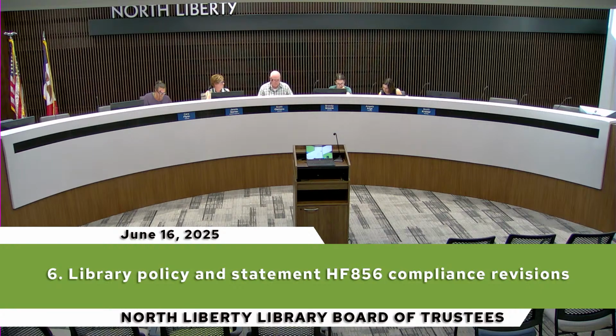So it's broad access instead of equitable access. Mm-hmm. Promote varied perspectives instead of promote diverse thought. Yes. And then is this last line new? As a democratic space, the library supports the free exchange of ideas and ensures that everyone has opportunities to learn, grow, and be heard. Like it.